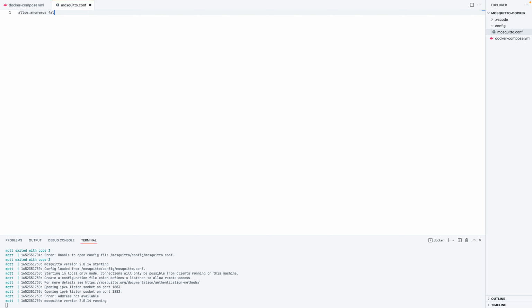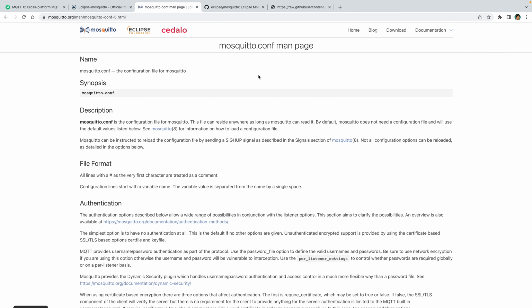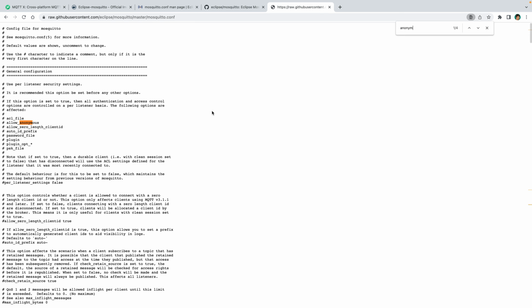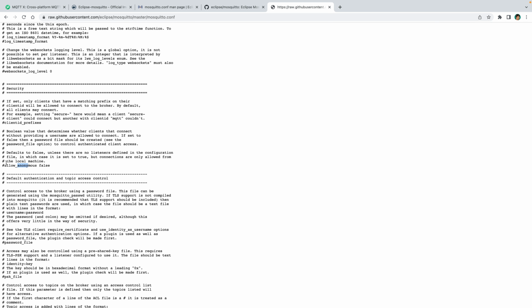Since by default it's false, we don't need to define it. Let me show you what I mean. Anonymous, you see, it's commented out, but if you read the doc, it says if set to false then a password file should be created, and it defaults to false.